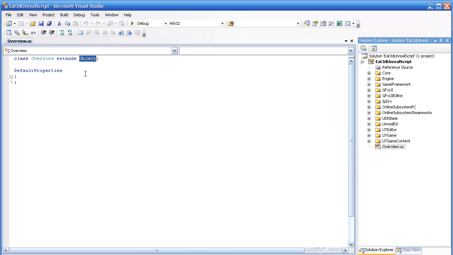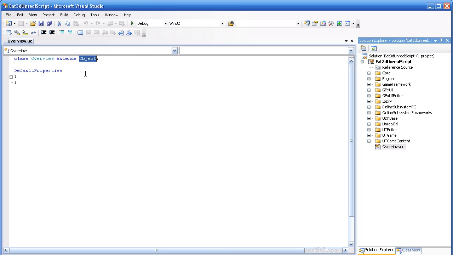UnrealScript has a few base objects, and one of them is actor, and that's going to be for anything that is going to show up in your world. Characters are derived from actor, even static meshes are derived from actor. Just about everything that you would place in a level and interact with in the game is, at its core, an actor to the Unreal Engine. Object is something more abstract than that. This is going to be your general object that has your base properties such as a location, rotation, all that stuff. So all that stuff comes from the object base class, and you automatically get that when you extend from it, and then you can add your own custom things to it.